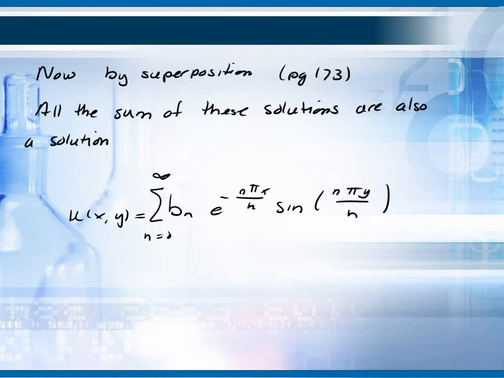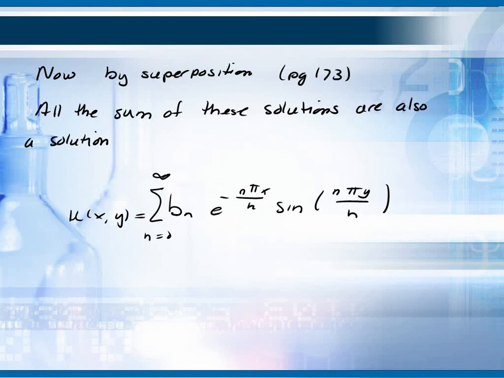On page 173, you have the concept of superposition. That means if you have one solution and add it to another solution, the sum will be a solution too. If you have one solution and it fits in the equation, it makes uxx plus uyy equals 0. And you have another solution and it sums up to 0. Well, when you add them, they're also going to sum up to 0, because taking the derivatives is linear. So the sum of all these individual guys is going to be the entire set of solutions. So that's what the formal solution looks like.